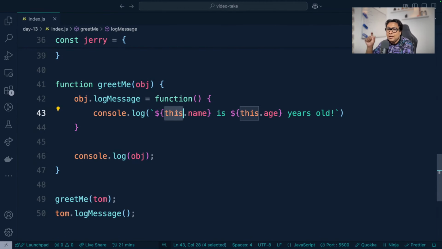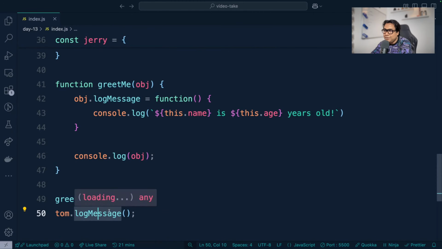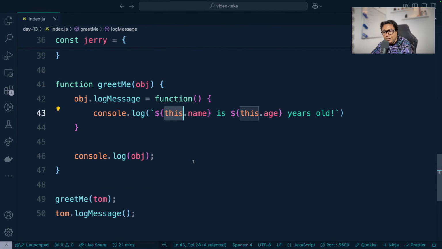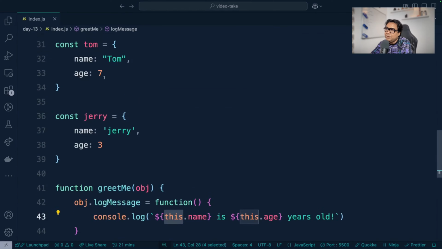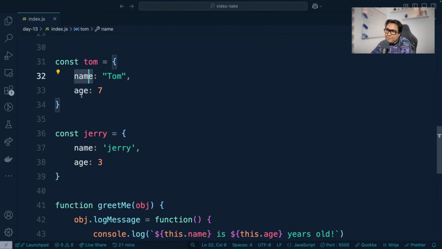As per the rule of implicit binding, if I am calling a method using the dot notation on an object, and if that particular method has this keyword, this will be referring to the object on which we are calling this method. So the object here is Tom, so in this case this will be referring to the Tom object, which has name and age.